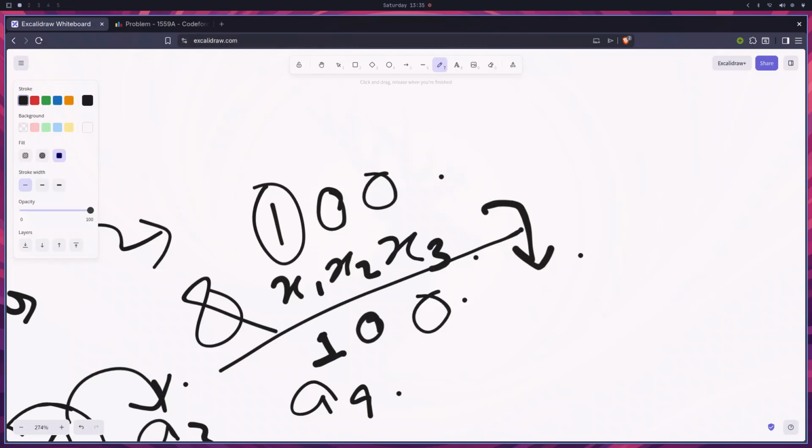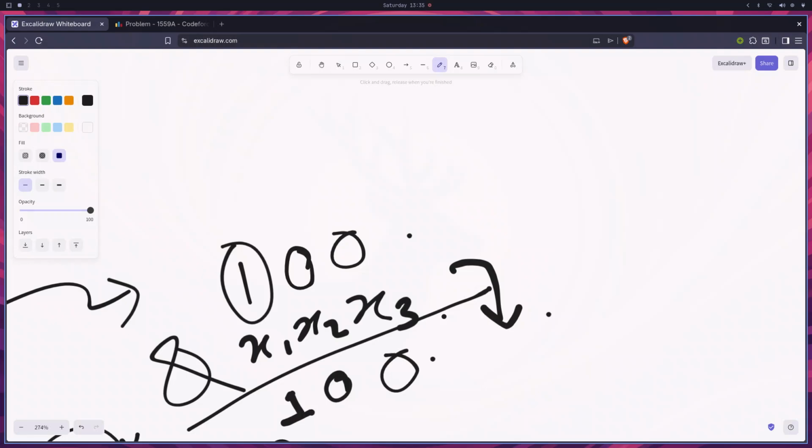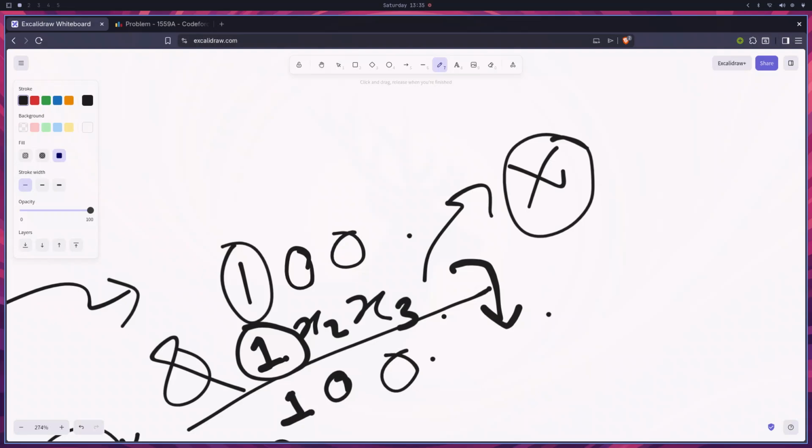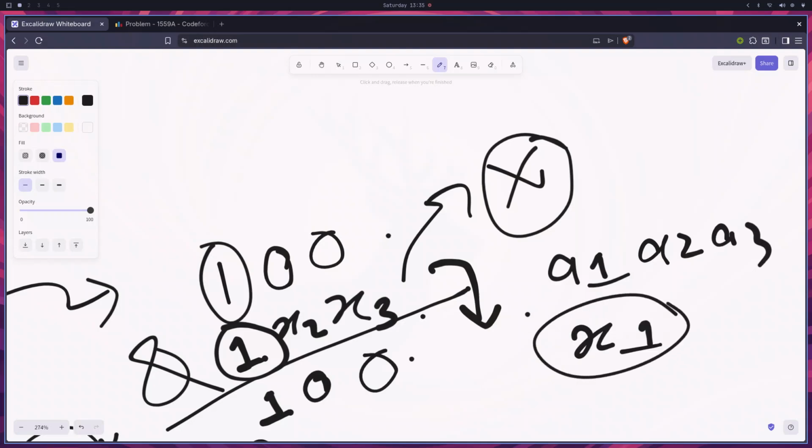Okay, and we can AND it with any element, right? So that means that this x1 should be 1, and here the x number we took can be any number, right? Because we can do any number of operations. So that means in all the numbers that are present in the sequence, the third bit, or the first bit in this case, should be equal to 1.